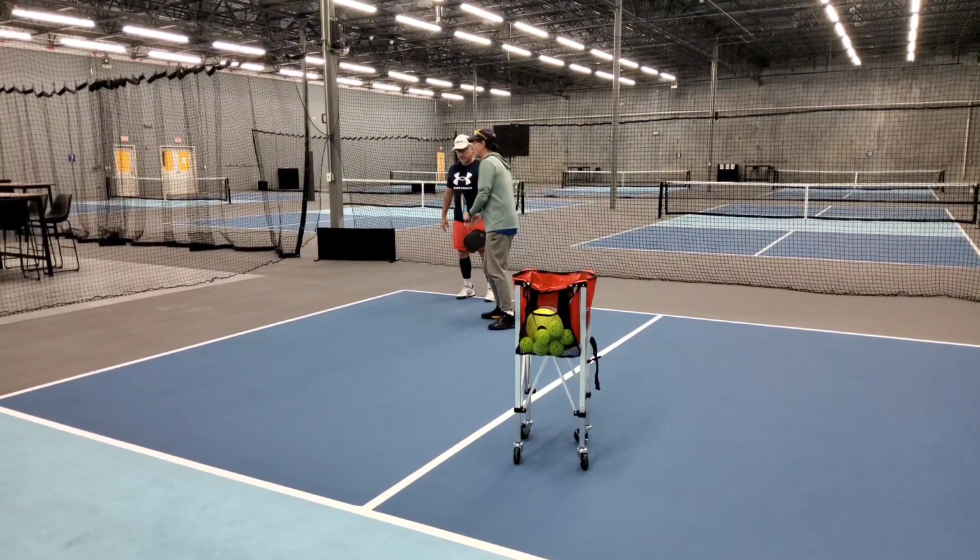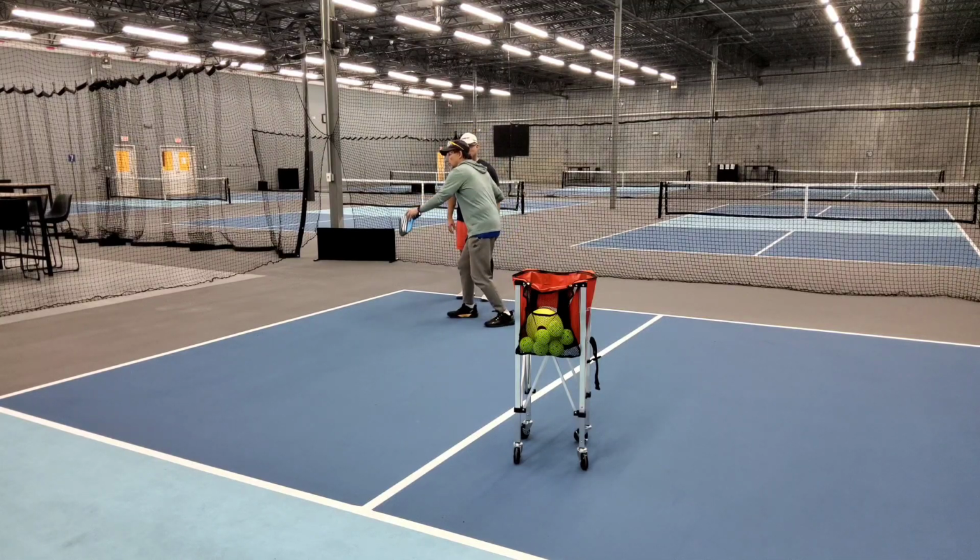All right, the one-handed is very much an arm-centric motion. Okay, so our body's pretty still. The two-hander is very much a coordinated motion using our body. Okay, so it starts from the ground up, using that kinetic chain. So that's very different. It's going to take a little bit of time and a little bit of practice getting that coordination. And one thing that you can do to help is righty forehands, because a forehand is more of a coordinated motion. We're using our body, we're using the ground.